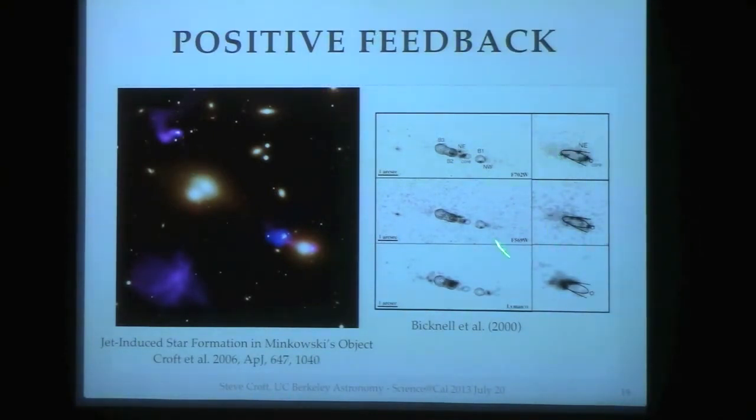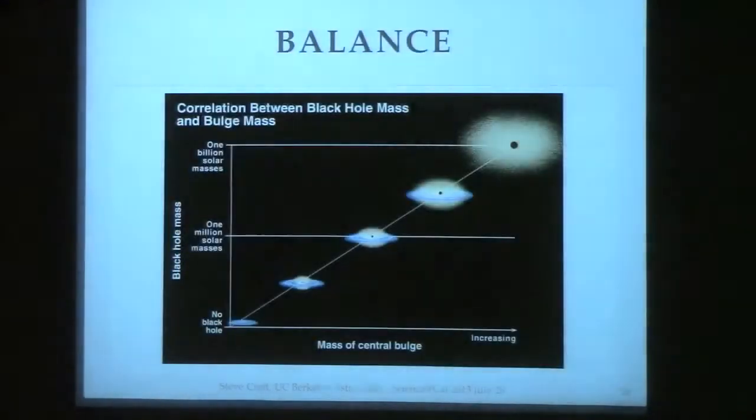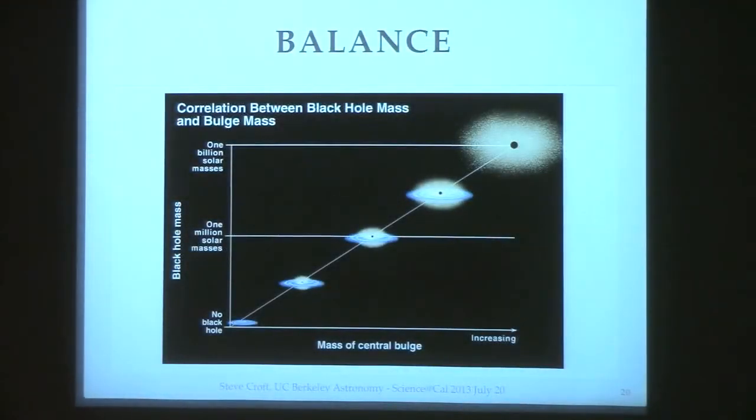It's also been seen in the more distant universe here, again with jets in the kind of contour pictures here, and then a negative image in optical light basically showing where the new stars are forming, and they align with the jets that are spreading out from the black hole that's here at the center in this object. And so positive feedback and negative feedback kind of working together, you get a balance which is thought to explain this sort of long-standing puzzle about why big supermassive black holes live in the most massive galaxies and why the smaller supermassive black holes live in less massive galaxies.